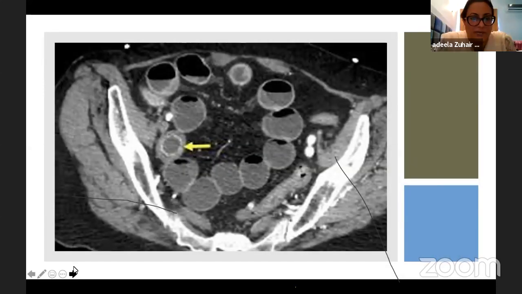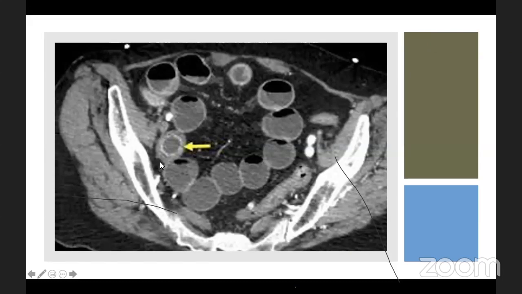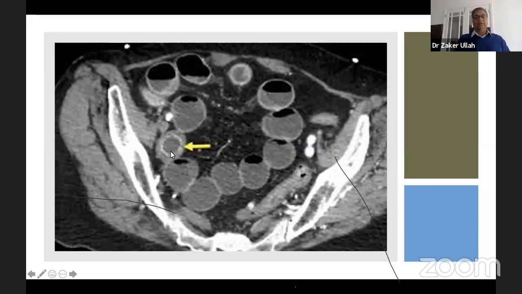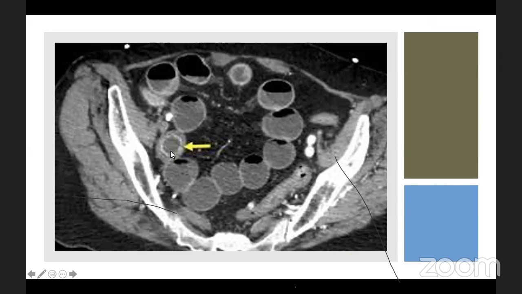Okay. Wow. Very nice. Can you see? A stone is actually stuck. What is the most common site for the stone to get impacted in gallstone ileus? Ileocecal. No, sir. Proximal to ileus. Yes, it's normally the ileal area, normally just before the terminal ileum, just before the terminal ileum.